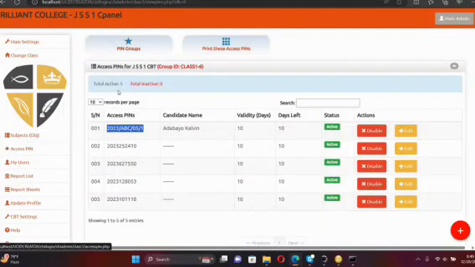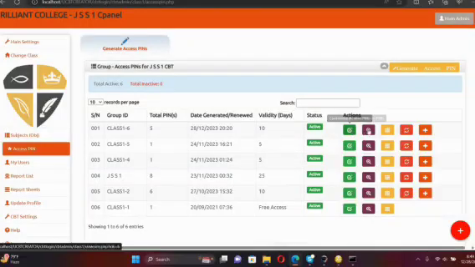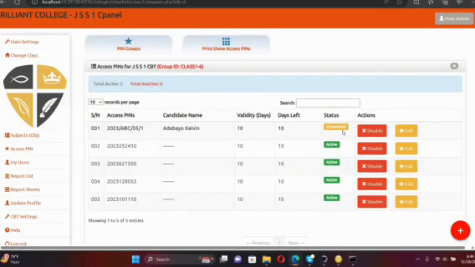Now back to the server. You would see that initially the access pin, while doing the exam, will be showing as used. If they have not used it before, it will be showing as active, but when they start using it, it will be showing as used. Now when they've submitted, that particular access pin will start showing as completed. That's the way to confirm that the student has finished. So it will show as completed. If some have not finished, you'll be seeing it as used. So we can know that that student is done with it.